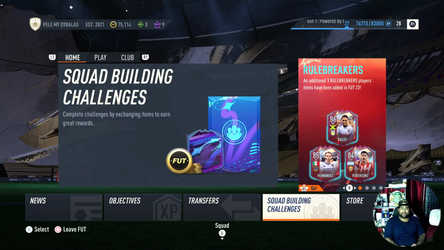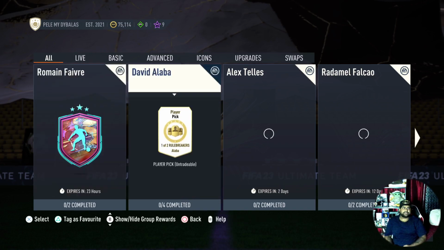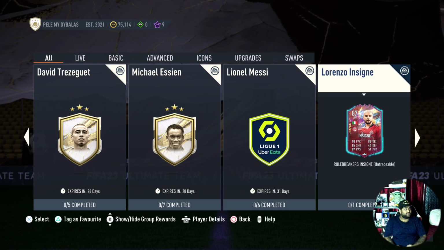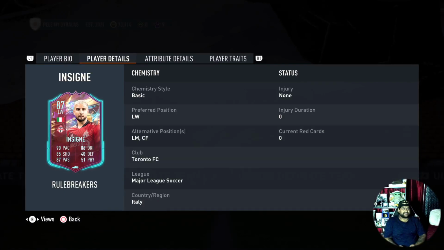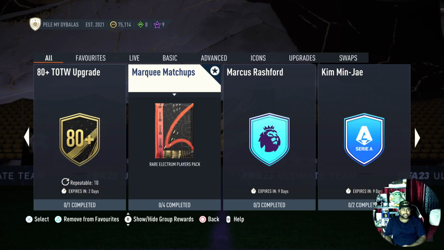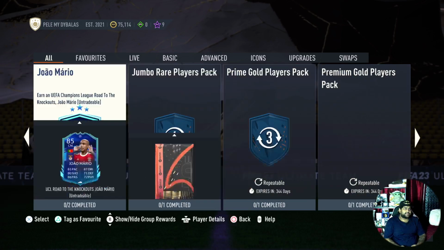Cool, and now let's take a look. We should get marquee matchups as well, so maybe we'll do marquee matchups first, see if we get any high rateds there. Okay, so he's been there. Six squads. Oh, yeah. We're gonna skip him. Oh, Insigne. Where does he play? MLS. Okay, all the MLS foundations make sense. Four star. 40 strength. My man's gonna fall. That's crazy. 80 still there. Marquee matchups. Rare election. It's what you want to see. And that's it. Okay, cool.